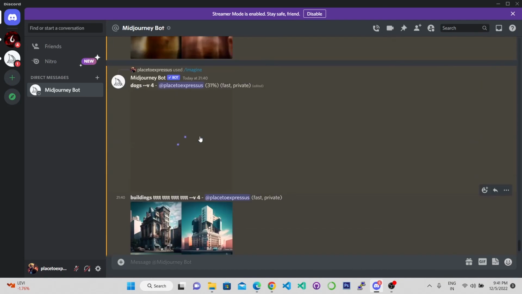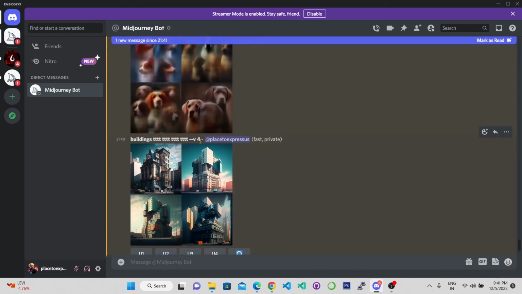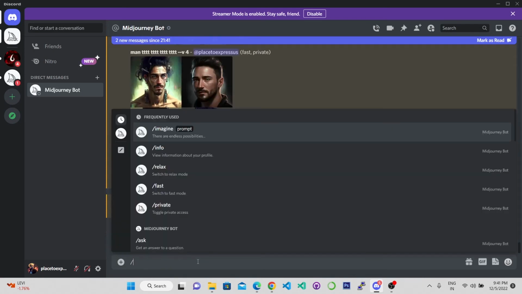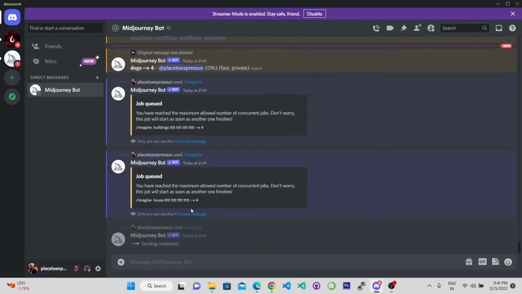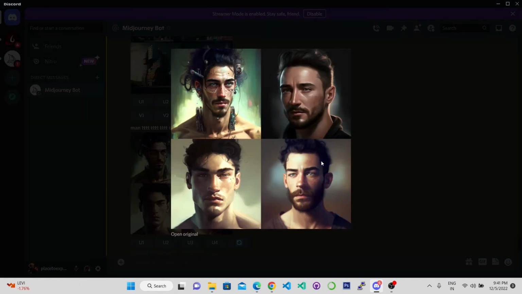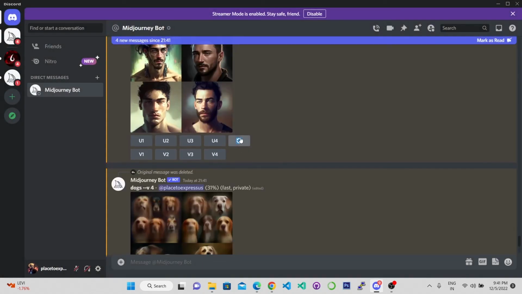So let's wait for other students. I think building I ran only once, so let me generate it multiple times. Also, let me run house just to see how it impacts house. And also we ran T with man. So here these three are normal man, but as you can see now, technological devices started fusing or superimposed with man. It tried to generate spectacles. There are some gears over his neck, and there is a small webcam or something. So definitely we are seeing some results start to differ.